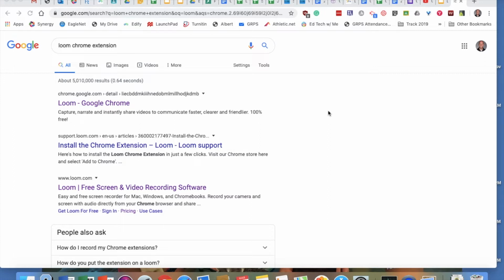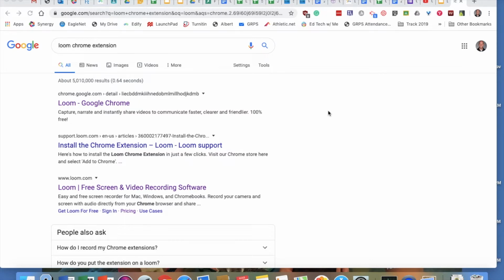Well, if you choose a program similar to Loom, which I'm going to show you today, Loom will record your video and then it will automatically put it on the internet and give you a shareable link. Now you can just take that link and share it with your students through Google Classroom, through Moodle, or even just shoot an email directly to them and they can simply watch your video. So if you're interested in that, step one would be to go to Google.